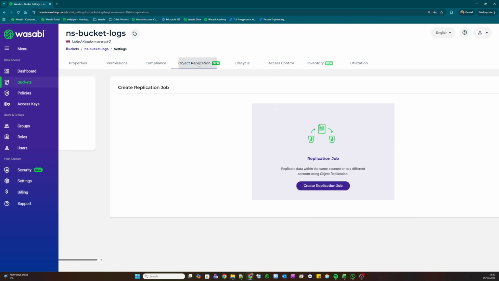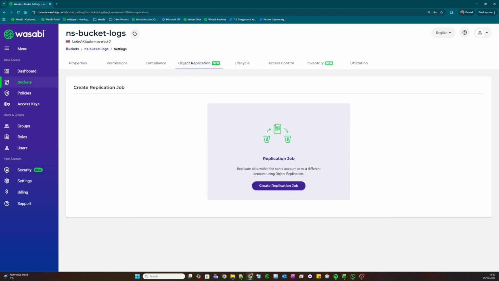So next tab along is object replication. This is where, if you want to synchronize or replicate a bucket to another bucket, you would do that. So you can have a bucket in one data center and a bucket in another data center in the same region and create a replication job between them. We're not going to do that yet because we're only working on the logs bucket at the moment.